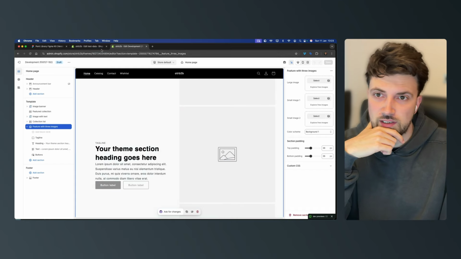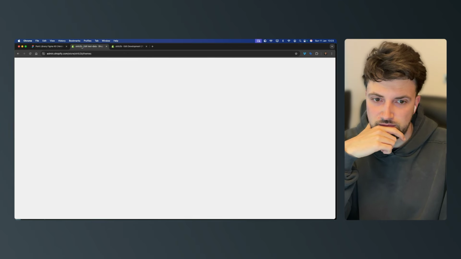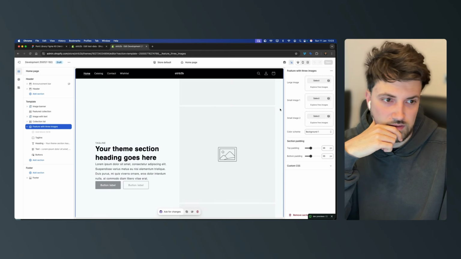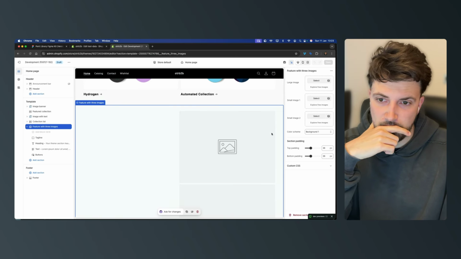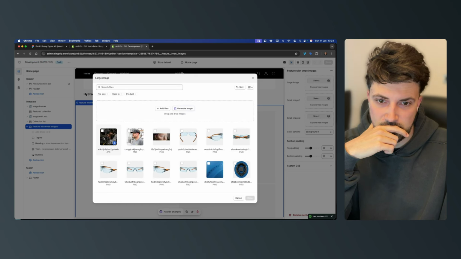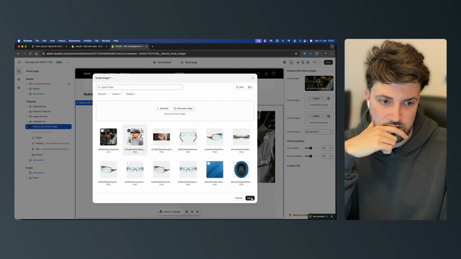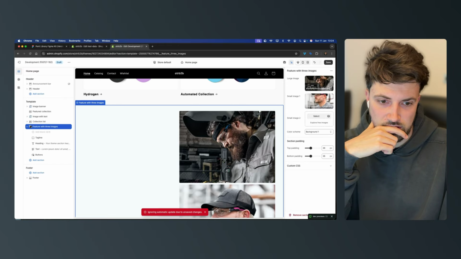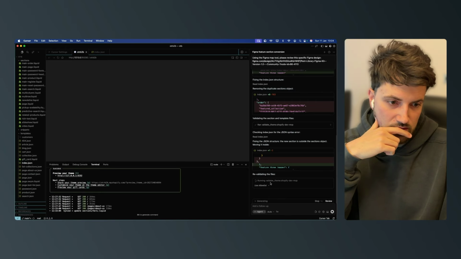The only thing I would say, if we look at the Figma design, it's not done the stacking correctly. Let's see if when we add in any images, does it change? Is it still changing the thing? Yeah.